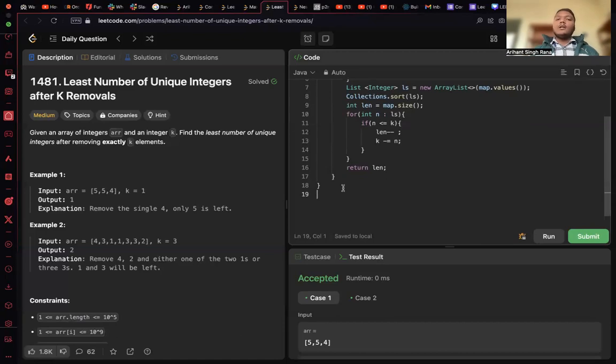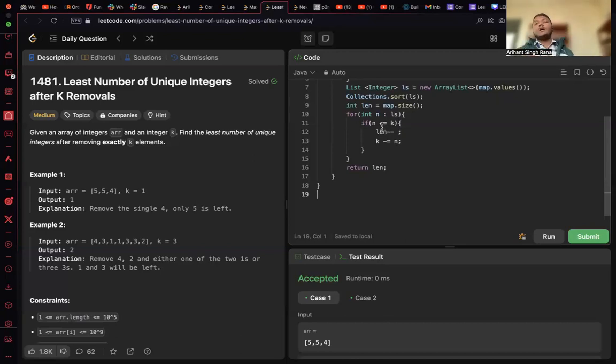Now after that, I simply iterated through each and every element that is present inside my ls. Now remember, the ls is the array list that contains the frequency of each and every type of integer inside my array. Now what I'm doing is that I'm removing the least frequently occurring one.